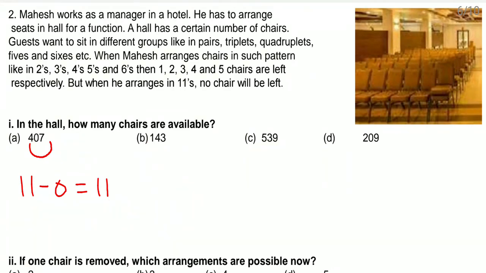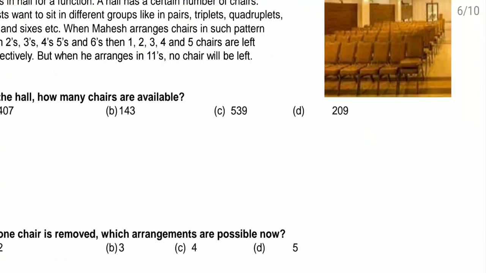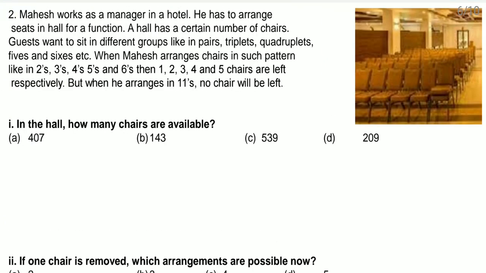Now I have to check whether after dividing all the numbers by 2, I get the remainder as 1 or not. Just see. This is an odd number, odd number, odd number, odd number. That means all the numbers, if I divide by 2, always I will get the remainder as 1. Correct? Now, I'll go for 3.